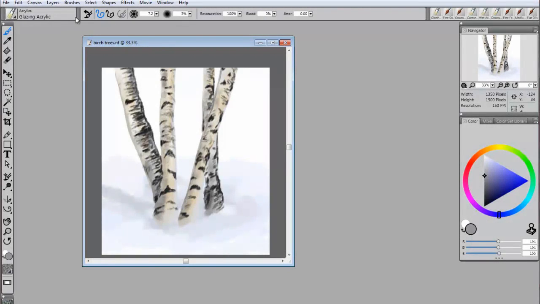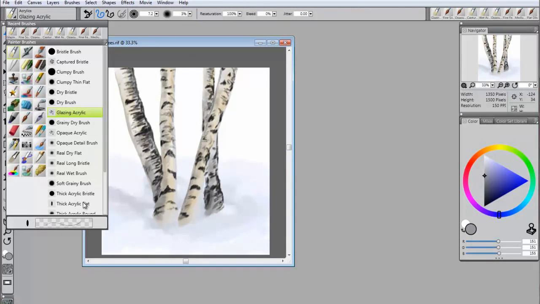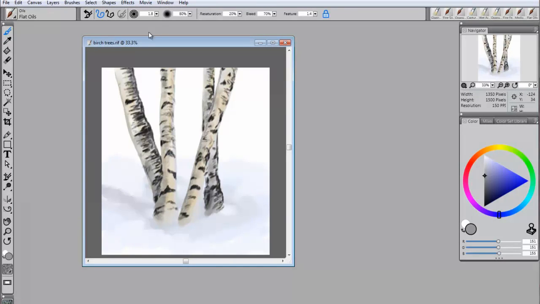Adding twigs and other foliage to the base is quite easy. From the Oils Brush category, select the Flat Oils Brush and choose a dark brown. You can begin with some short lines and then change the brush size to add larger twigs or smaller ones with other details.